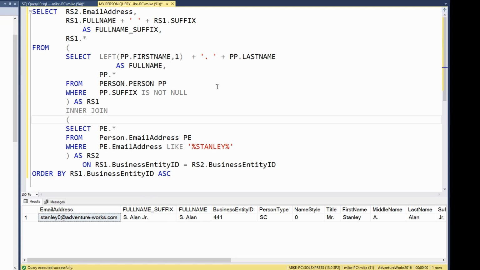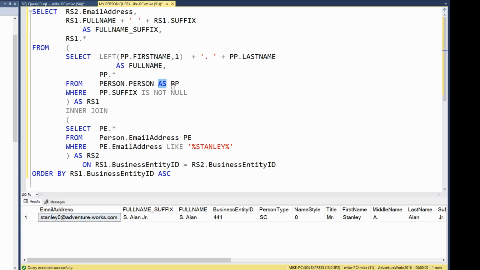Now, as one final tip, you may have noticed that, well, hang on, we've aliased tables here. We just had the table name and the alias, and we didn't have the word as in between, whereas when we aliased the record set, we had the record set and the name, and we did have an as in between. Having the as is optional whenever you're aliasing either a record set or a table. So, aliasing the table is perfectly legitimate. I'll put an as there. It works fine.